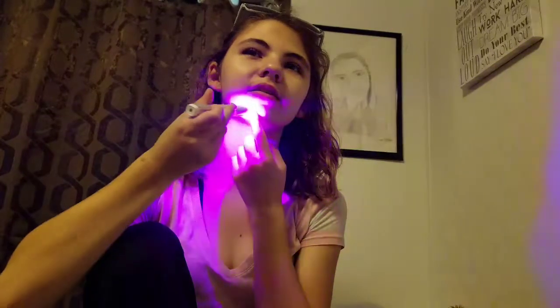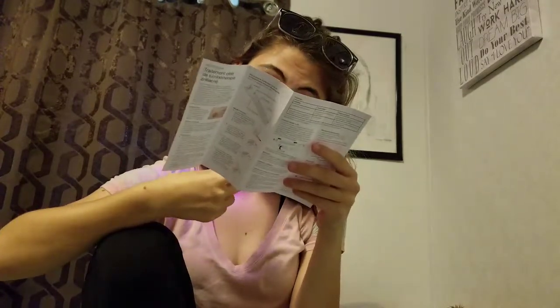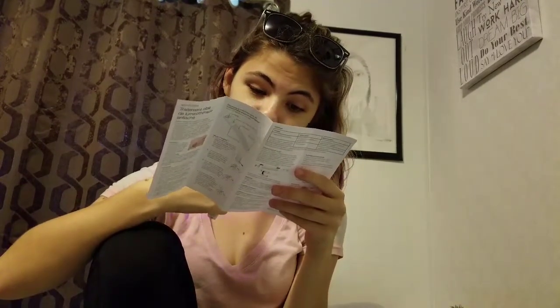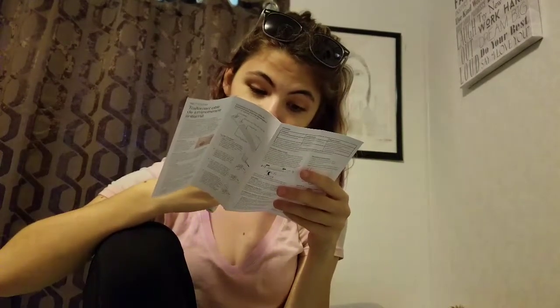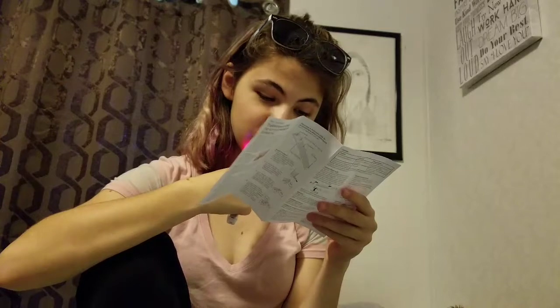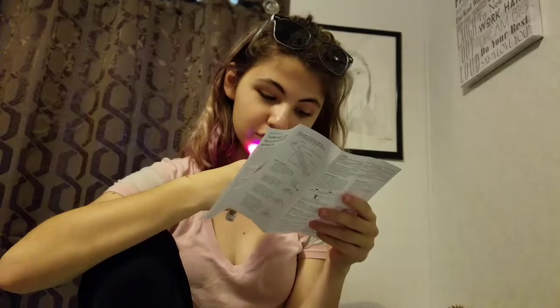Right here, I know, I had some pimples there. Is it vibrating your chin? The area to be treated so it makes contact with your skin. Press and hold the power button until it beeps once. Each treatment is 2 minutes. Oh, we weren't supposed to turn it on. It turns off automatically after 2 minutes. The device will beep twice to let you know your treatment is over. Use 3 times per day per treatment area.